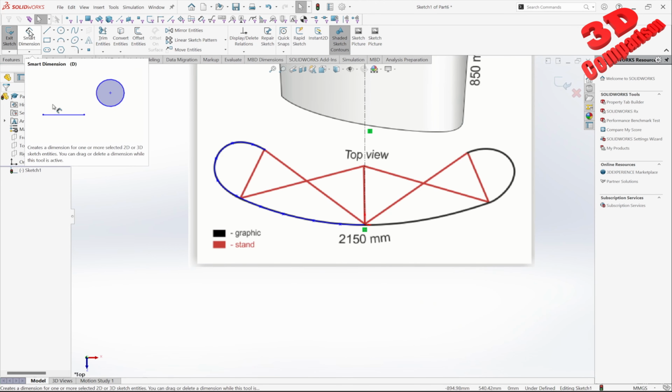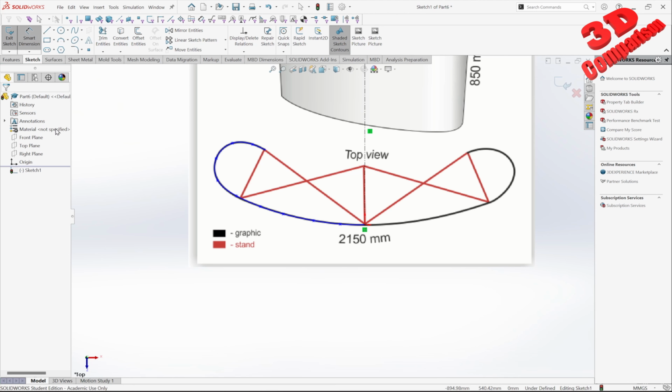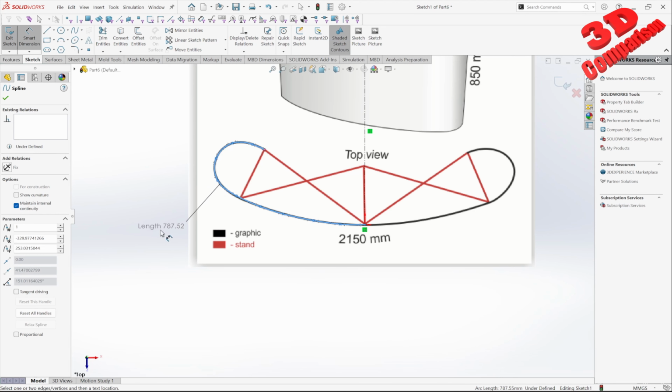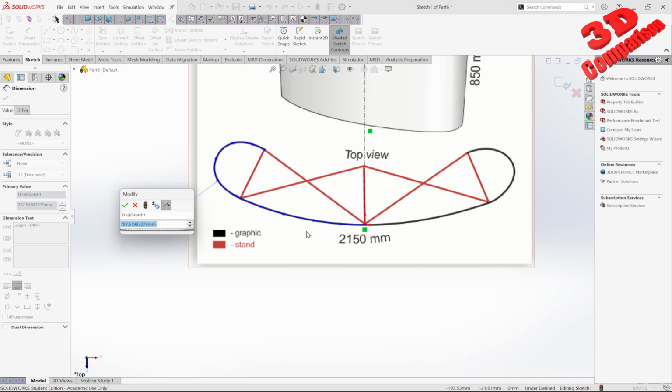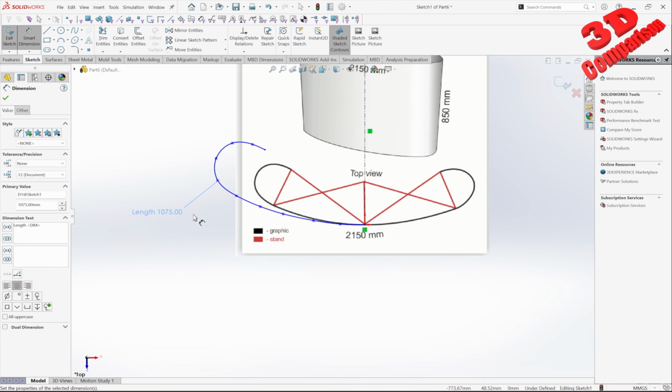And now we see that using the smart tool, I can also use this for a spline. So we can use it for a line, for a circle, and so on. But keep in mind that for a spline, we're going to receive the length. And in this case, we see the value of the length. And this should be the total amount divided by 2. So this is divided by 2. And we're going to see the following length will be added over here.